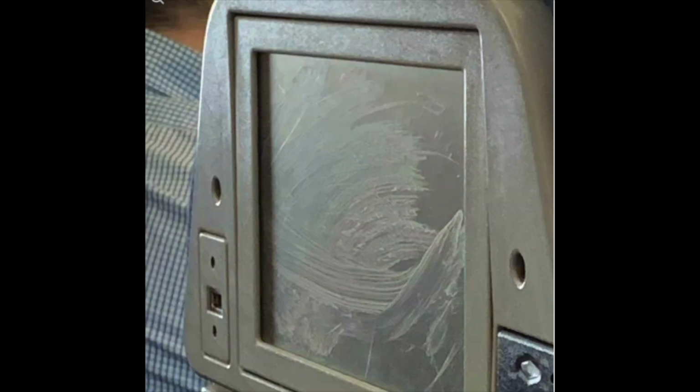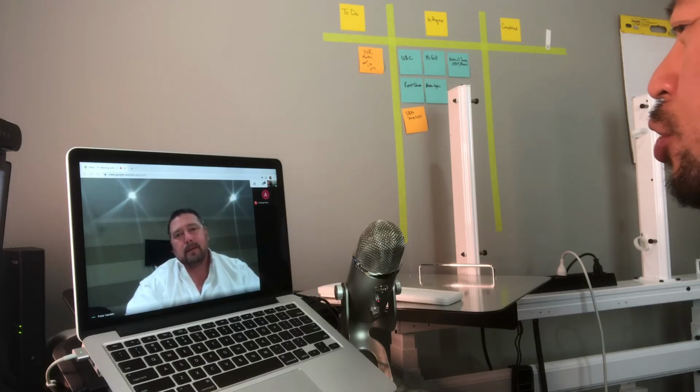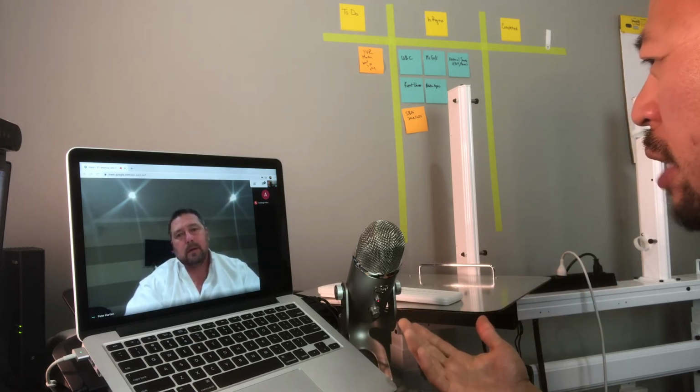Where the other cleaning products, like the other brands that are disinfectant wipes, not necessarily cleaning wipes, your tablet screen will actually look dirty. It'll look cloudy. They're not meant to clean it, they're meant to sanitize it or disinfect it. So it does more than what a traditional wipe does. It provides you with optical clarity and a like new feel for your devices. Would you say that's correct?